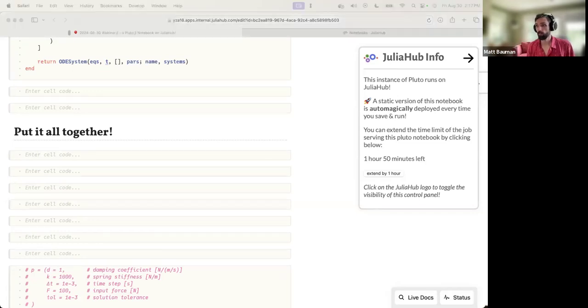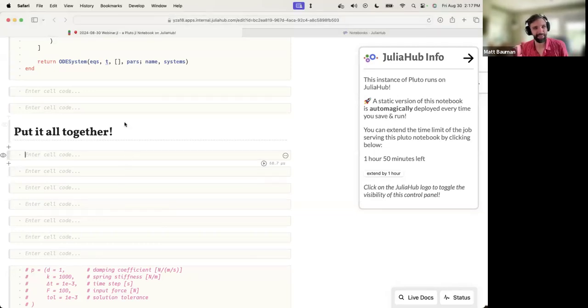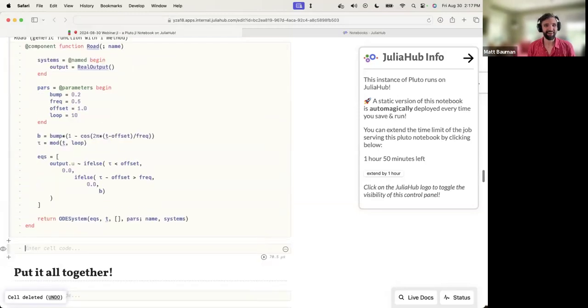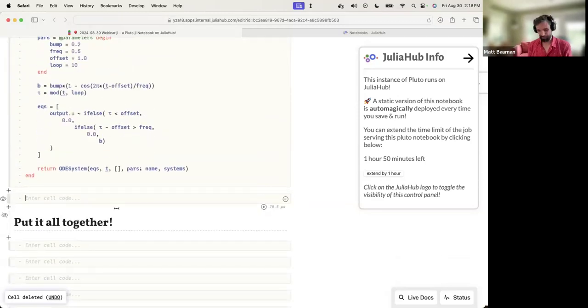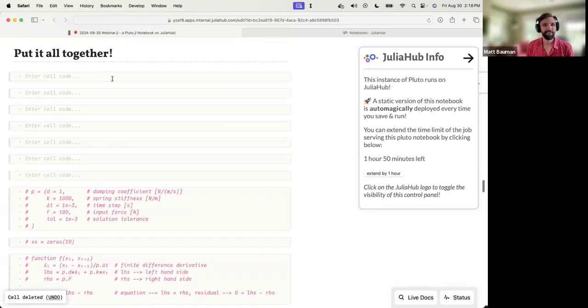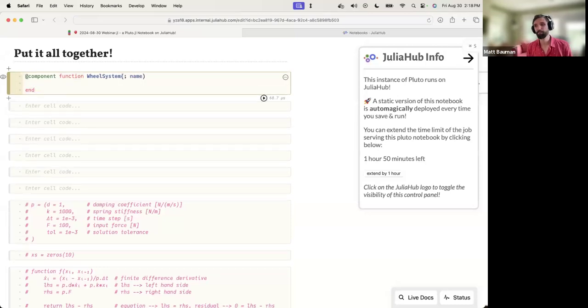Well, in this case, what we're going to do here is we're going to create, any guesses? What are we going to create to put this all together to connect our road with our mass spring damper? It's going to be a component, right? So our component is going to be, again, function, wheel, system. This is hopefully getting tiresome, right? Yeah, you're hopefully seeing the repetitivity, seeing and understanding how and why I'm doing this.